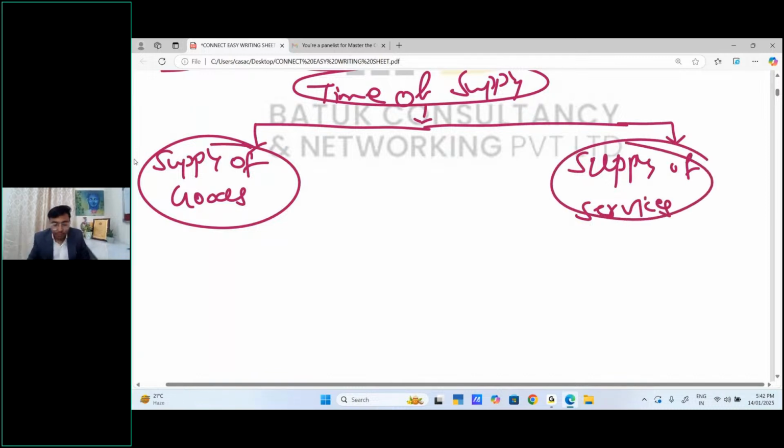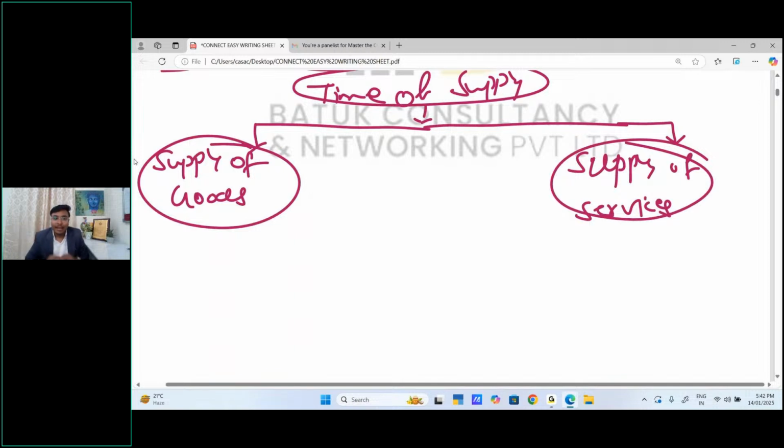Time of supply in case of supply of goods, supply of services. कई बार क्या होता है, हम लोग सोचते हैं यार ठीक है ना, if I want to claim the input tax credit, I am going to claim the input tax credit with reference to GSTR 2B. I need to declare the outward supply. I am declaring the outward supply from the GST records or the records which has been submitted by my client, or I just need to ensure that the 3B and 1 should be reconciled, so everything is perfect.